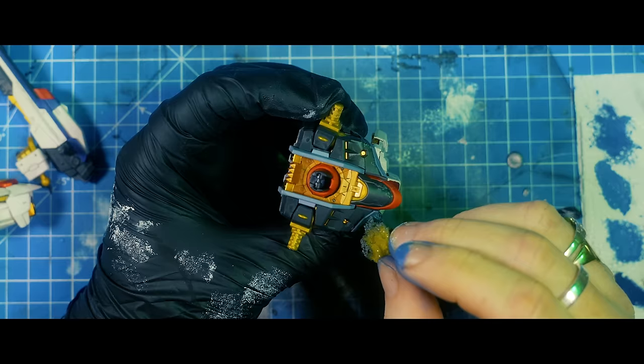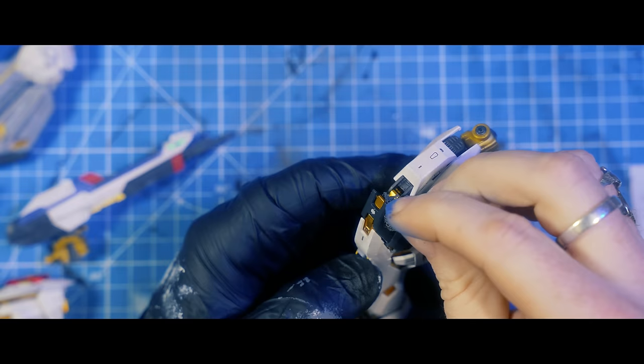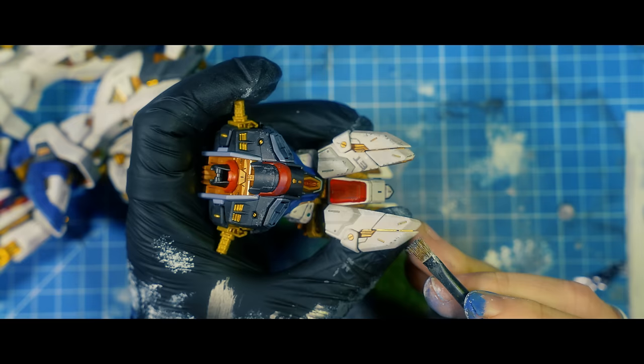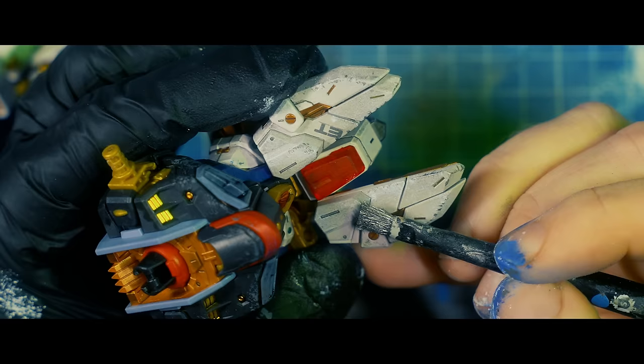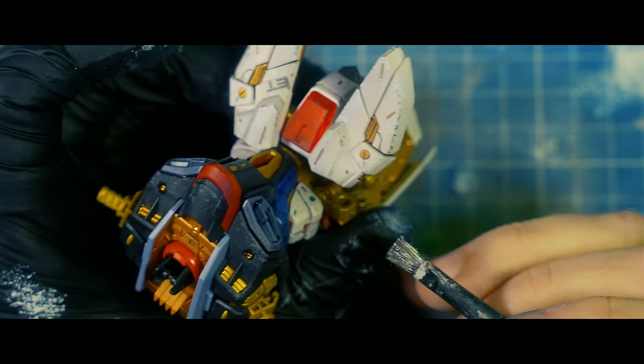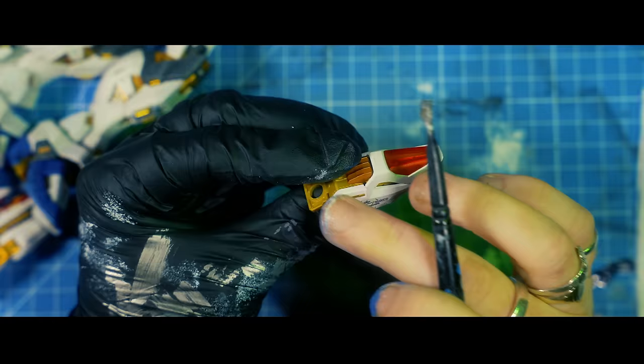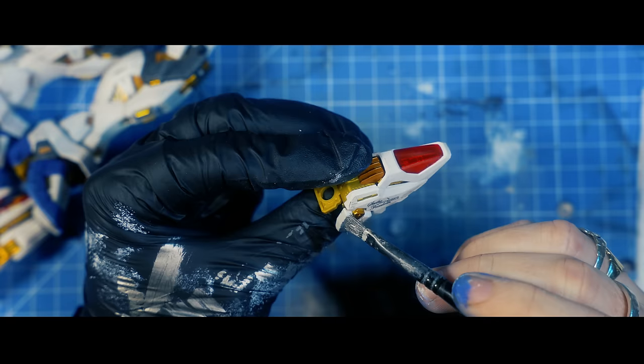Mr Sponge is back for some chipping — just greys on the dark greys, pure white on the white, some pale blue on the blue. There is no time left on this project, so we are absolutely just ticking the basics here. No deep scouring or rust patches on this guy — remember this is kind of meant to be a fresh fight, a fresh diorama, no ancient weathering going on. But some light metallic chipping on the edges of the panels is going to help us get to that finish line nice and subtle.